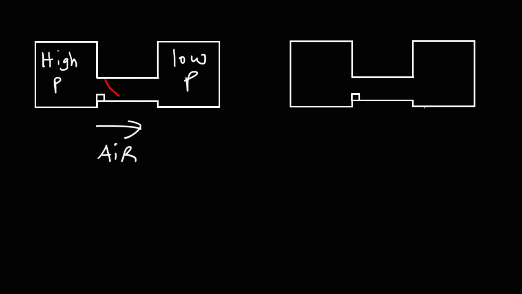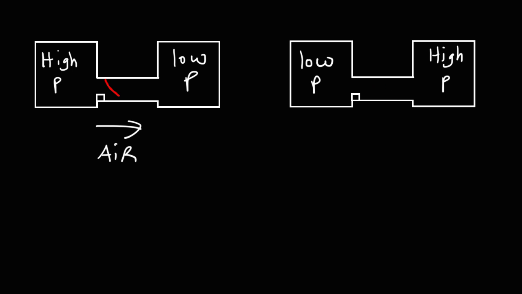For the picture on the right side, the chamber on the left has lower pressure and the chamber on the right has higher pressure. With the valve initially open, air will want to flow from the right side to the left side. But as that happens, it's going to push the valve towards the left. Because of this piece of material, it's not going to allow the valve to open that way — the valve closes at that position and can't go further because the block is in the way. As a result, air is not able to flow from the right chamber to the left chamber. This is a one-way valve that keeps air in the tire, preventing it from coming back out through the pump.